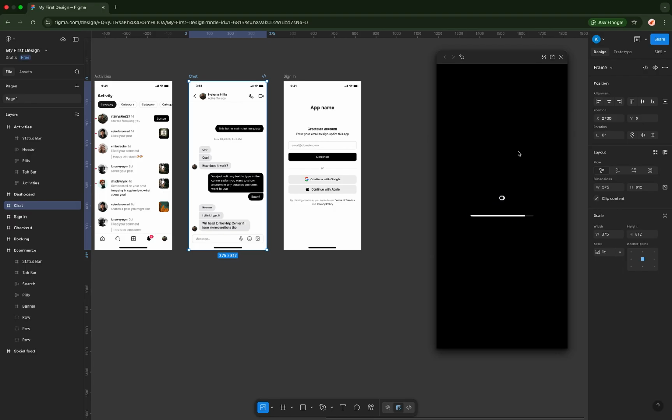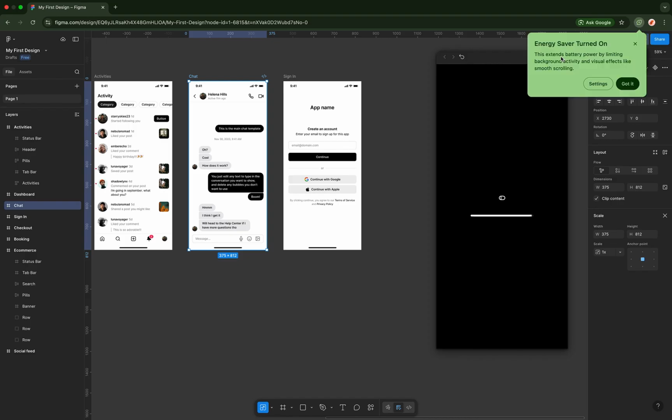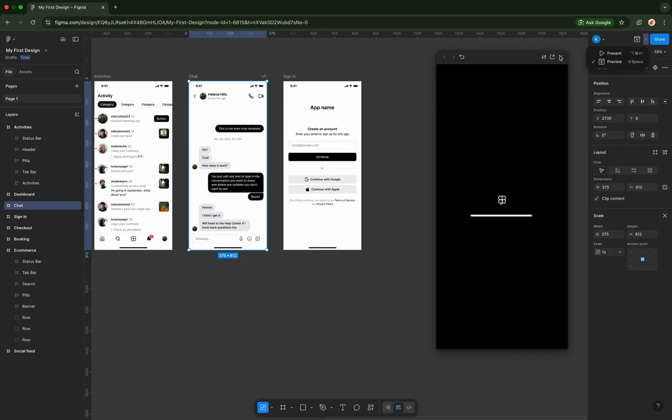I don't want to bombard your head right now because I know everybody watching this is a beginner, or you're just trying to refresh your mind on how to use Figma. But yeah, you can preview your design right here, right? And also you can present, right? You go to the full page where you can present your designs, and you can also see it on that page. This is not coming up right now because of my internet. I don't know why that is taking so long, but yep, that's what happens on this page.